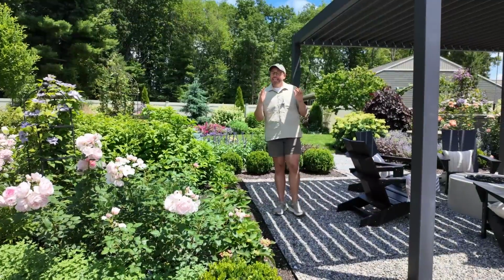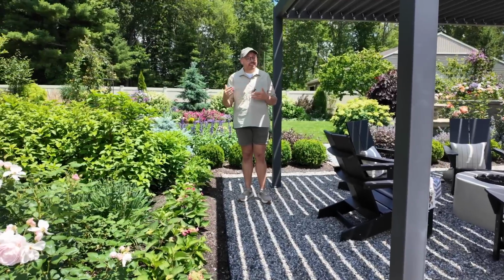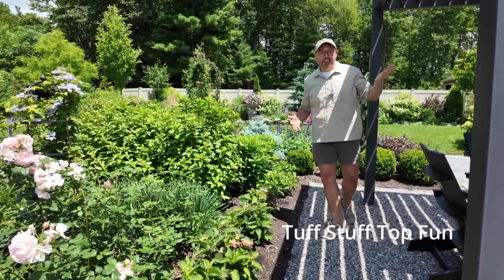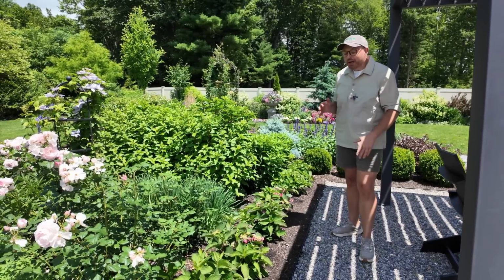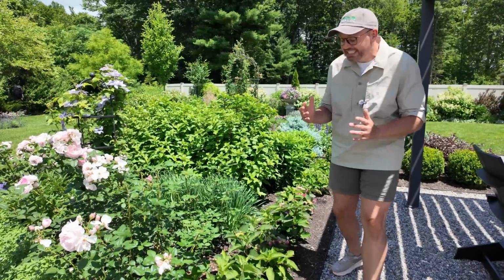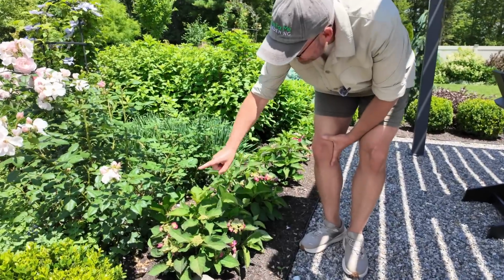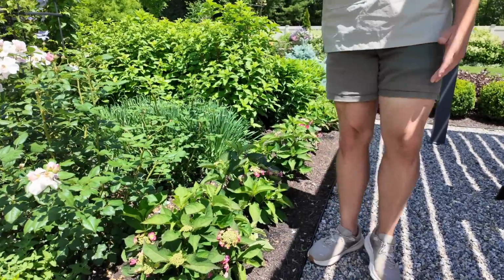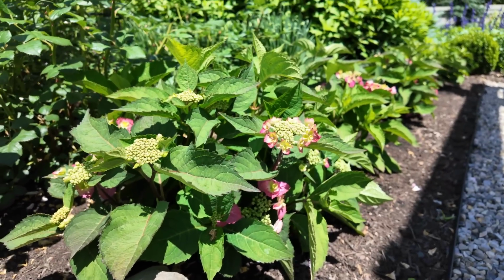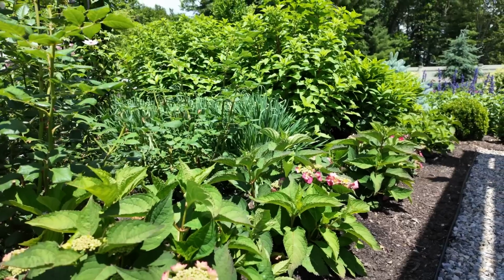Coming in even more compact, but boasting way more flower power is Tuff Stuff Top Fun Hydrangea. This again is a mountain hydrangea, just like the Tuff Stuff Ah-Ha Christopher just spoke about, but they've got even more reblooming ability. And Christopher, look at it, it's stacked with not just flowers starting, but then it's got more buds, and then it's got new growth, which is going to put out even more flowers. So we get 3 rounds of blooms on this hydrangea, which makes it super incredible, super enjoyable. Now these get 2 to 3 feet tall and wide.